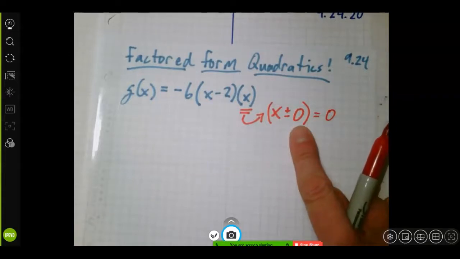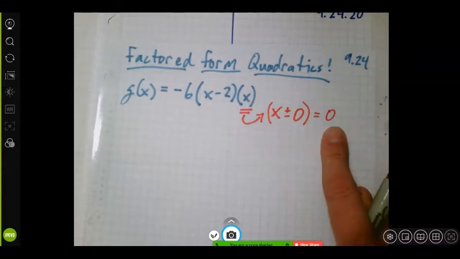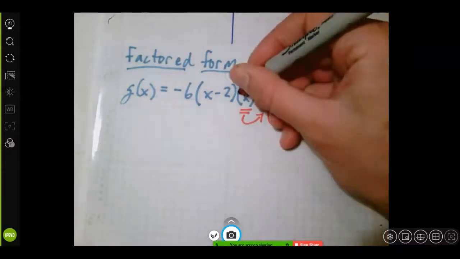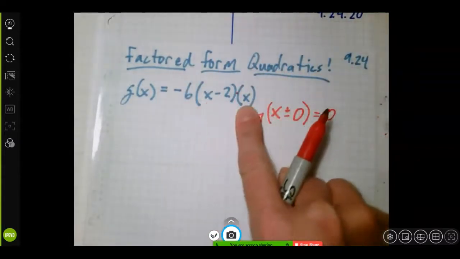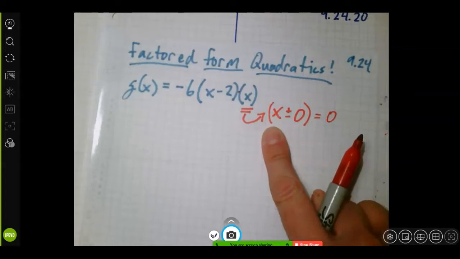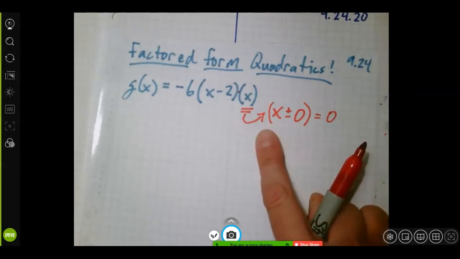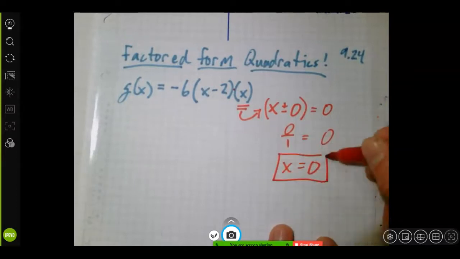Some of you will be like, well, that's dumb. Why would we write that like that? That's unnecessary. But this is how we need to think, right? And we're setting that equal to 0 because of the zero product property, right? What if I want to make this whole thing 0? One of these pieces needs to become 0. So exactly what Kaylin said, if we took the opposite of the constant divided by the coefficient, that'll be 0 over 1 actually, or -0 over 1, doesn't matter, is equal to 0. Or we could do the algebra. It doesn't matter how we solve this. We get x is 0. So one of our zeros is the origin.